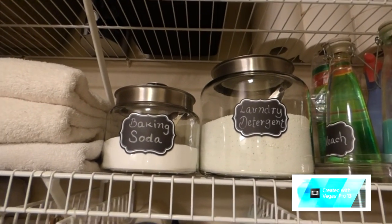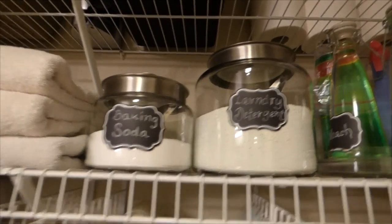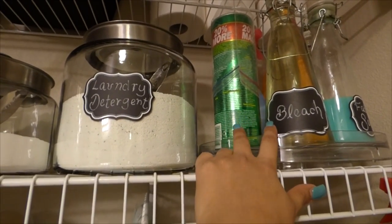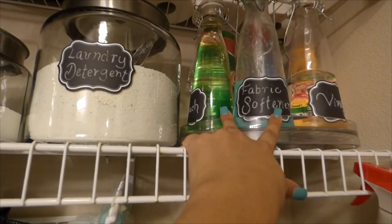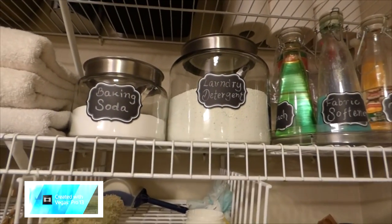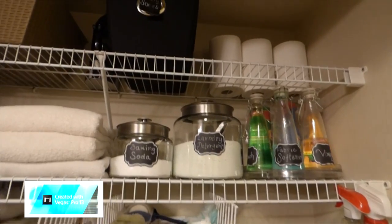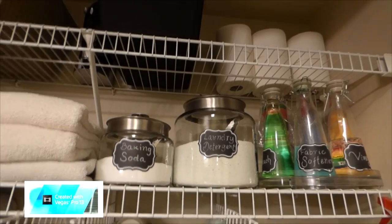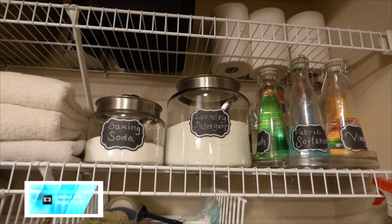I just don't like to see as many products or labels. It's too much. Like seriously, even this Comet container is driving me nuts. I could empty that out into something else, but I just haven't. But I prefer not to see any bright colors. I'm not a bright color girl. You guys will soon find that out. I really like neutral colors, so anything I can do to keep it easy on the eyes, I do. So that's just a thought that you guys might want to look into.